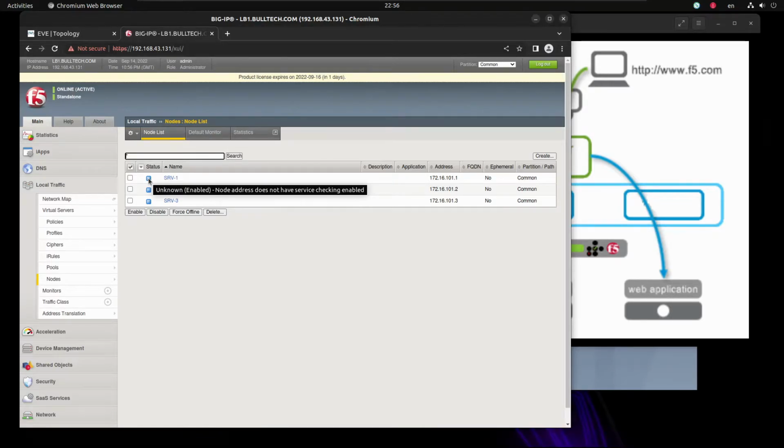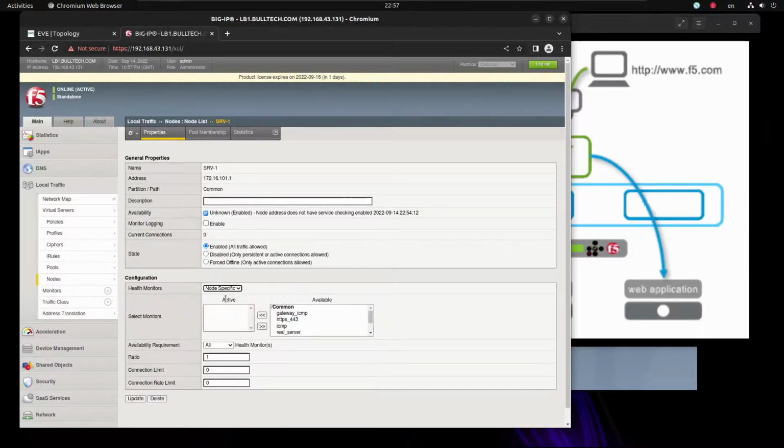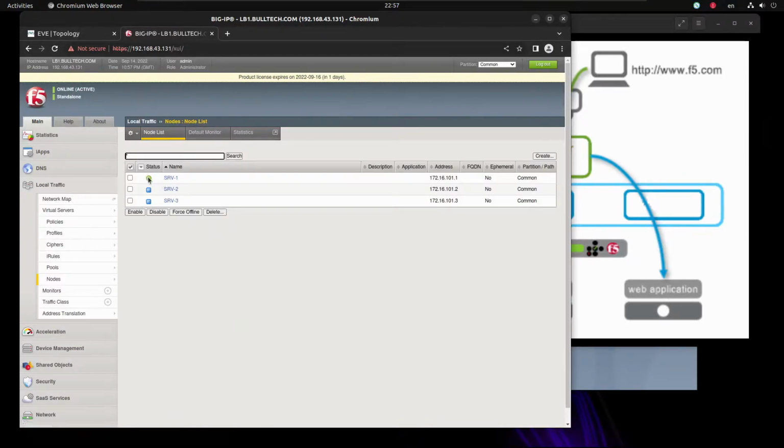It's enabled, but we don't know whether these nodes are really reachable or not. To change this, let's go inside one of these nodes, and here on health monitors we want to select node specific, and I want to use ICMP, and I'm going to update, and now its status is going to change to green, which means the Big IP is able to reach the server.